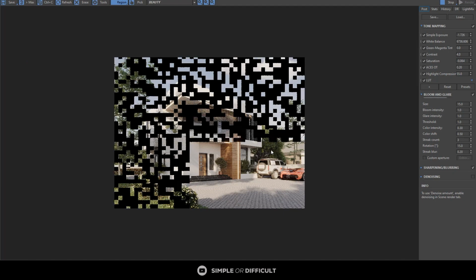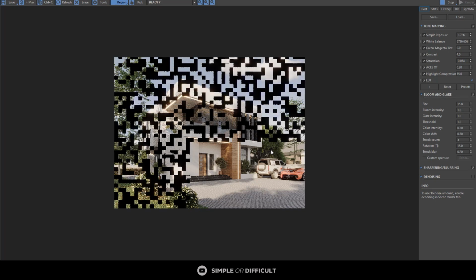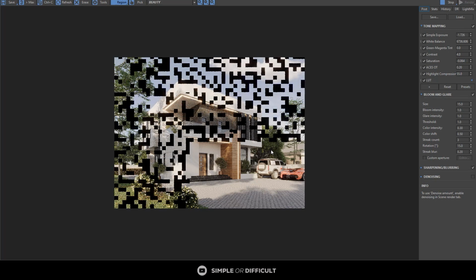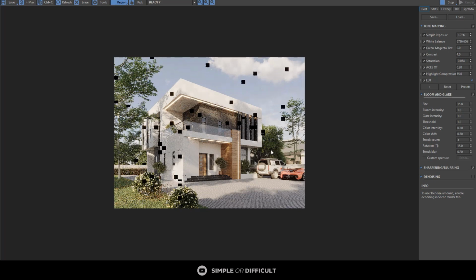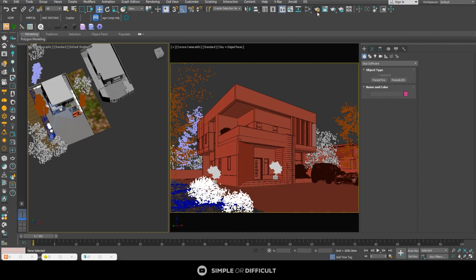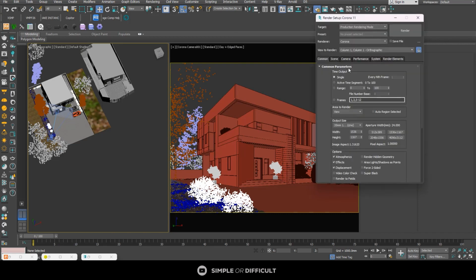If there's anything else that you don't understand, if there's something that I did in this scene that is not really clear to you, you can ask me in the comment section, and I will do my possible best to answer your question as clearly as I can. All right. So I'm going to stop this, and then I'm going to go in here and do my final render setup.